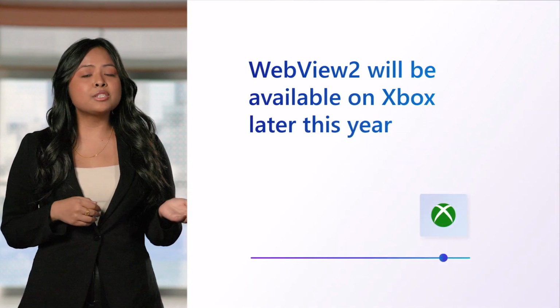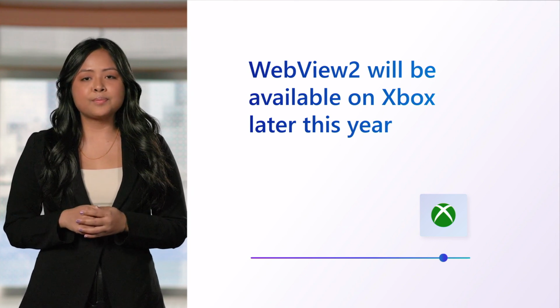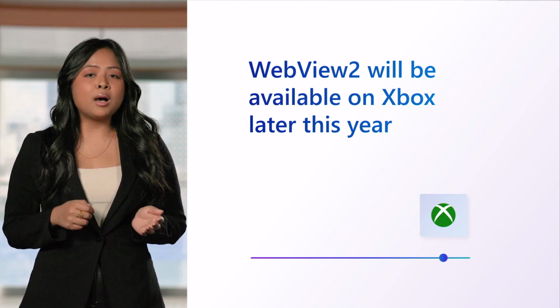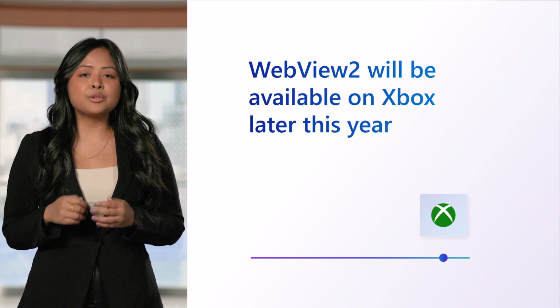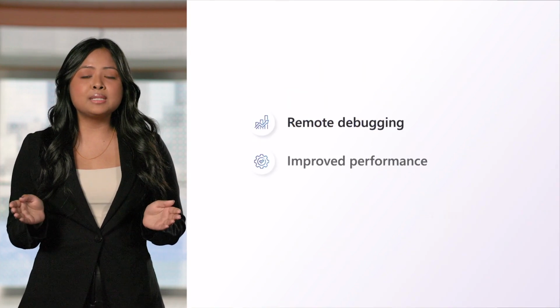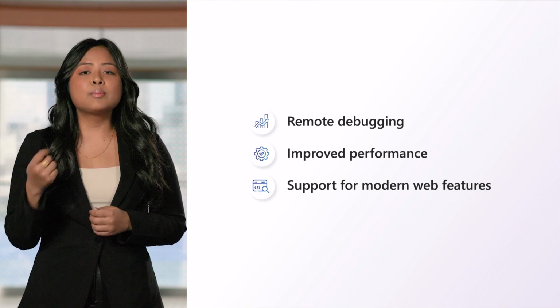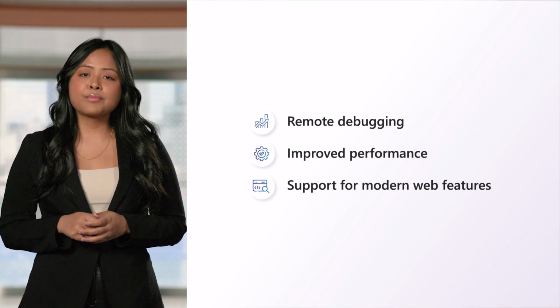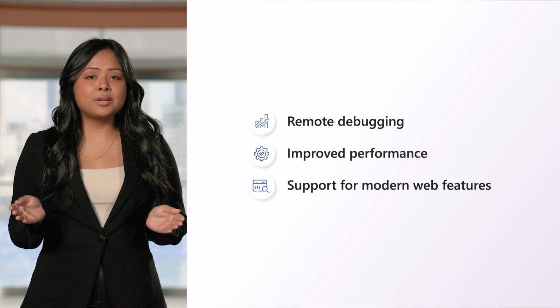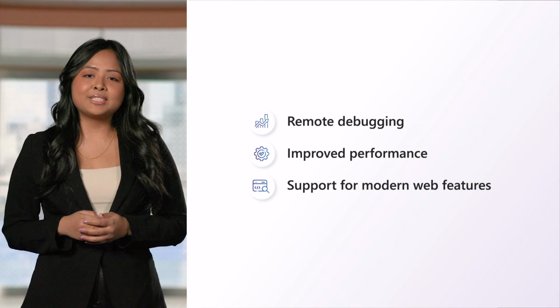On Xbox, customers like to watch their favorite media content in addition to playing games. WebView2 support on Xbox enables media app developers to migrate from the old Edge HTML WebView and brings significant improvements such as better remote debugging experience, better performance, and support for modern web features. WebView2 enables app developers to have access to the latest web APIs and modernize their applications. Now, we will transition to a demo of WebView2 on HoloLens 2.